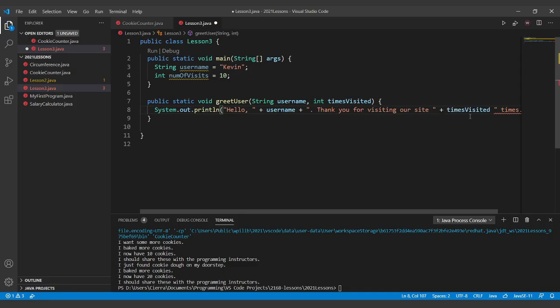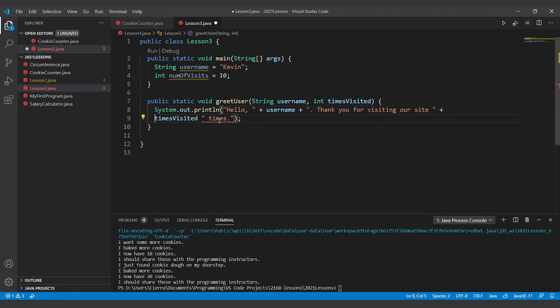And then since this is a long line, we can make it a multi-line statement. So we'll press enter here. And I forgot a plus. And then remember, this needs to be a hanging indent since it's a multi-line statement. So this line is indented one more level. And that's that.